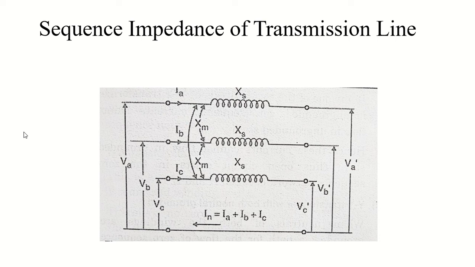How? Whenever zero sequence current flows in the transmission line, the current in each phase will be identical, in magnitude and in phase, so the phase angle and magnitude will be the same. That current will get divided in two parts. One part will carry the majority of the current and another part will carry a small fraction. The small fraction will return via the ground, and the remaining portion will return through the overhead ground wires.